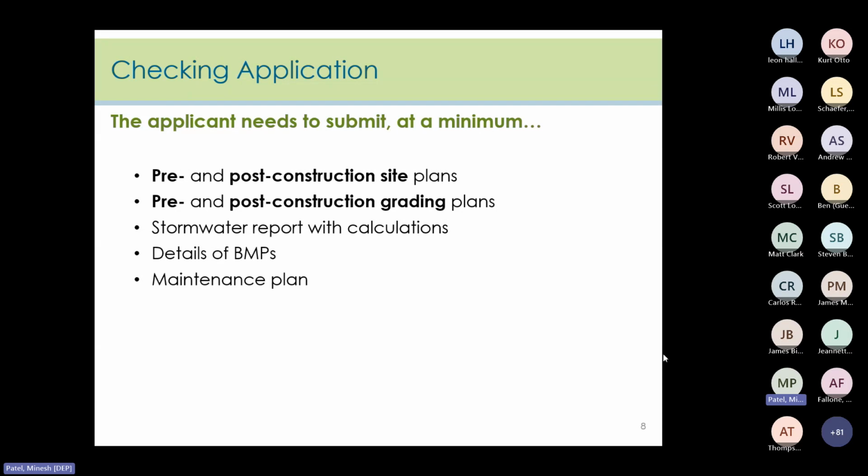So the reviewer must also be aware of whether or not the permittee has a more stringent standard of what must be met in an application for approval. If so, the reviewer should be looking at all that information. The township's adopted ordinance, which should be posted online, is also a great starting place to find what information is required to be submitted. Another issue we see that should be checked right away is that the plans and reports should also be reflected in the maintenance plan so that the BMPs will continue to function as designed. Too often we see maintenance plans submitted that were copied from other projects and they don't even match at all the project that was submitted.